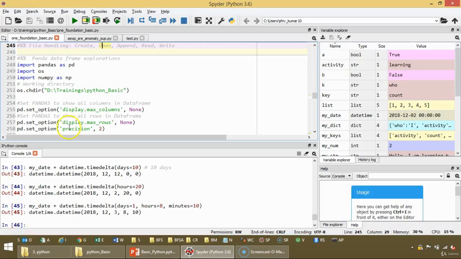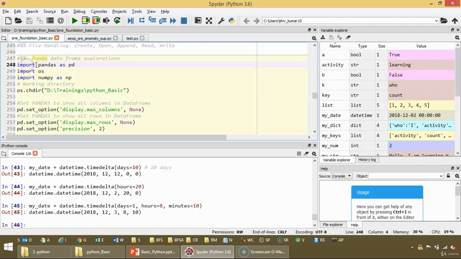Welcome back. Now let us learn about file handling. And the file here could be anything like a text file, comma separated file, semicolon separated file, or anything. Since in practically any project we will be working with a comma separated file, and Pandas has been designed to work perfectly with a comma separated file, so let us start learning Pandas.